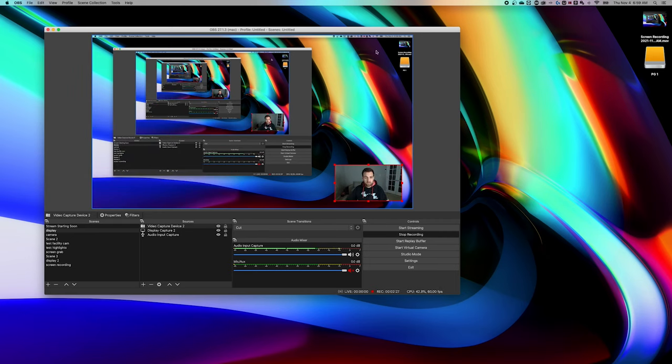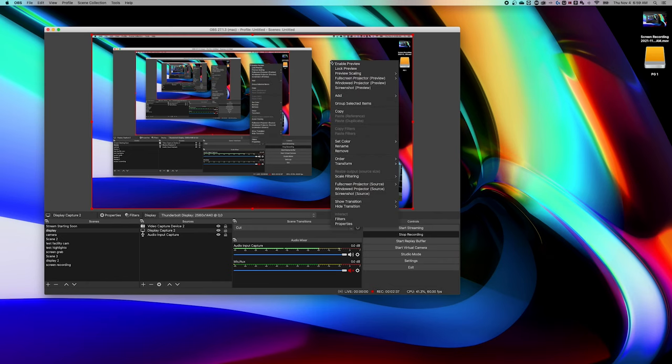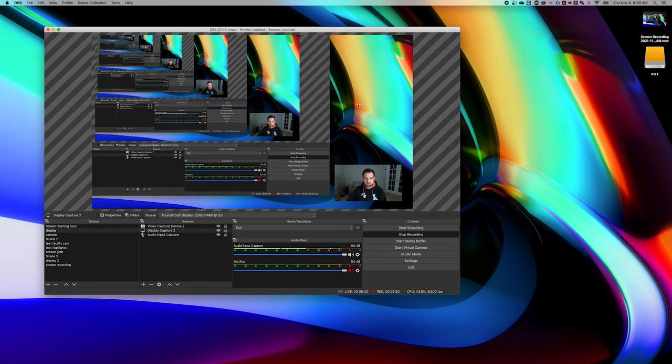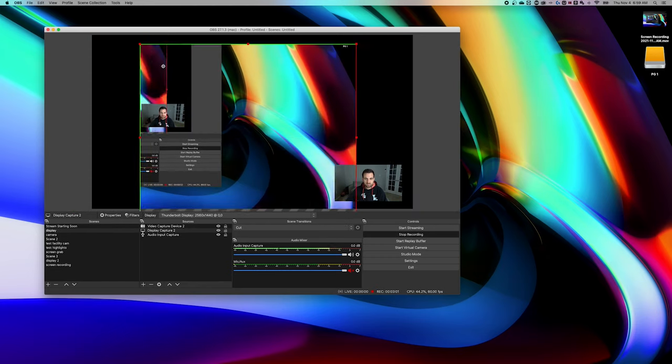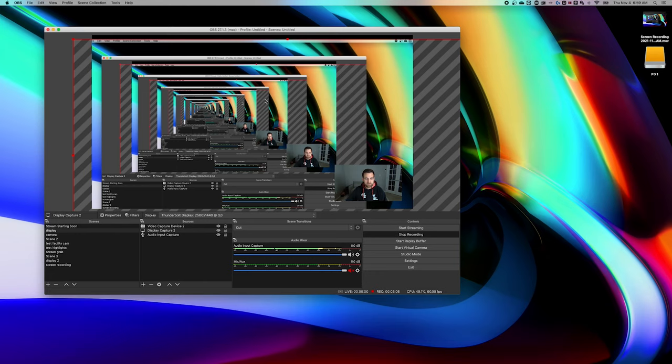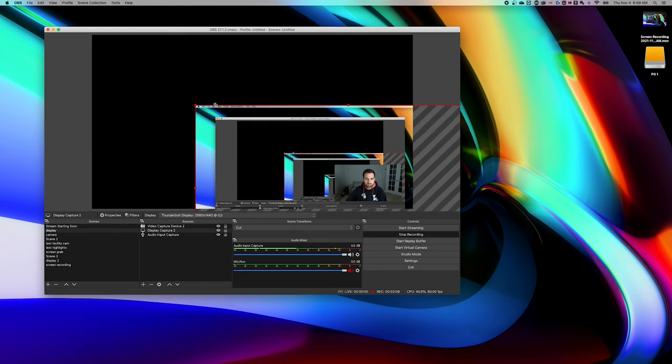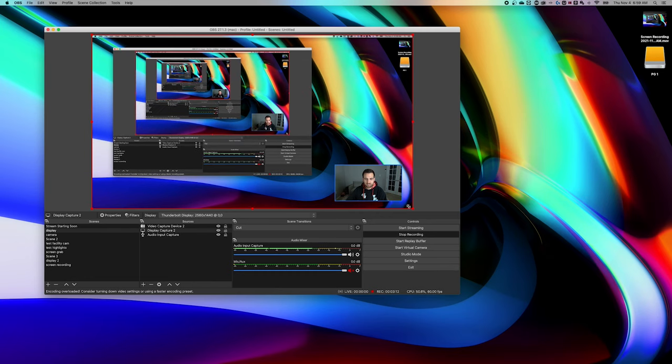Now, if you wanted to do that to a window capture, it's the exact same thing, but I'm gonna show you guys something you might run into, which gets a little weird, and I'm not exactly sure why it does this. If I reset this window transformation, because my monitor resolution is actually larger than the canvas that I've set up, which is 1920 by 1080, when I reset that screen capture, it's actually this giant source that's larger than the size of my canvas here in OBS. So I could do the same exact thing, hold Option and sort of crop this down to shape. Or if I undo a couple times, Command or Control Z, I can also scale this down, right? I can scale it down till it locks in, and I can kind of scale it back up until it's the size of this frame that we have here.